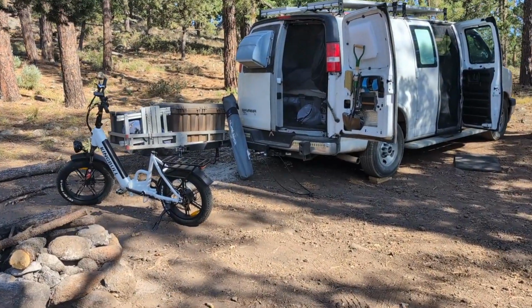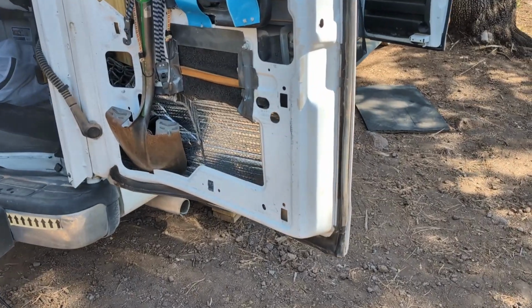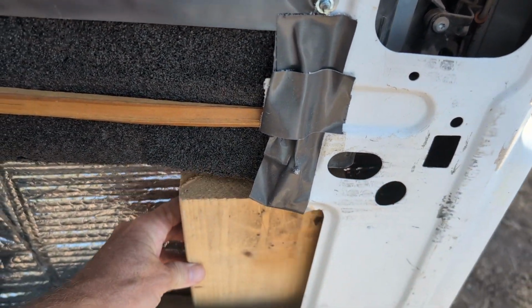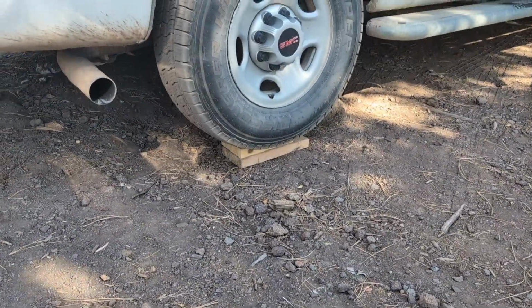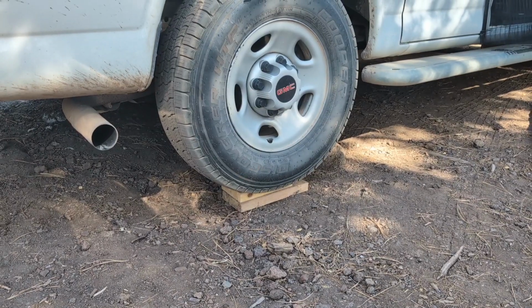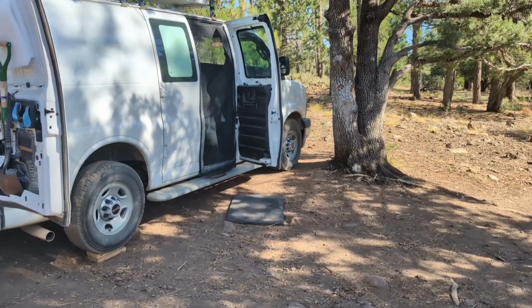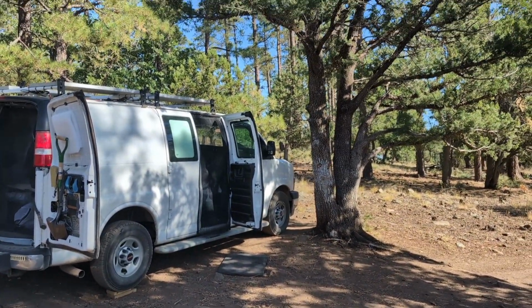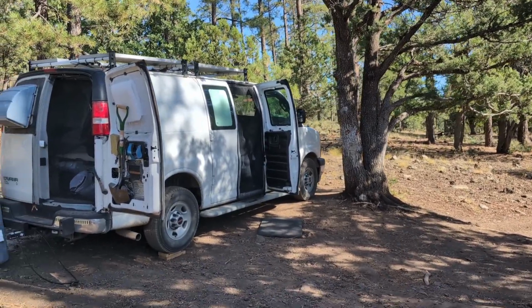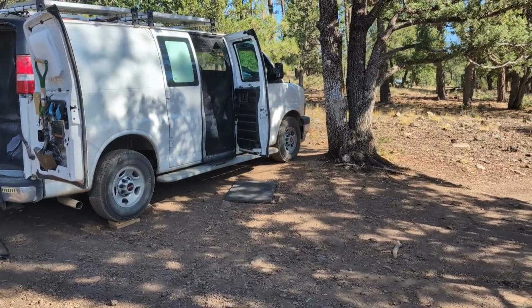Okay, so this is what I ended up doing here. I have these 2x6 boards that I keep right here in the door. I've actually got another one right there. Cut them about 1 foot long, and I just lay them down and drive up on them. And that's about what I needed to get this side level, because this hill kind of slopes down to the right. And I wanted to park here. I wanted to get the shade off of that alligator juniper tree. So all I had to do was put the boards under one wheel. The other one is kind of up on a hump there.